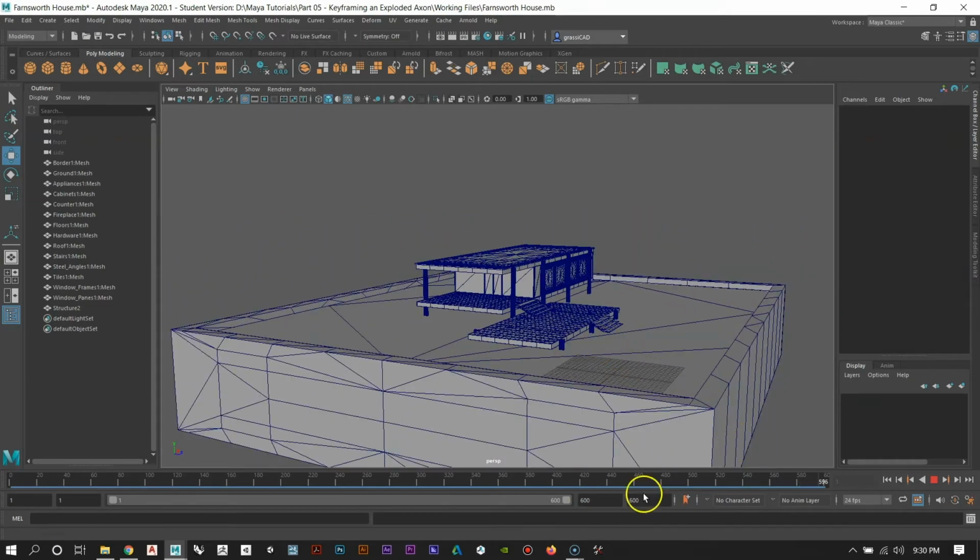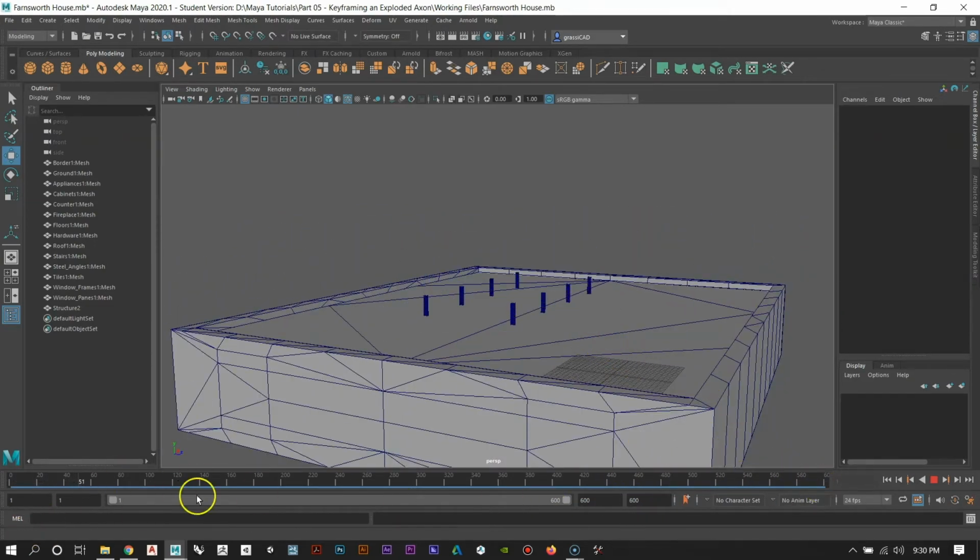Okay, I had that all happen over the course of 500 frames. So I'm just going to pause this real quick, set this down to 500 so my time slider isn't too long.